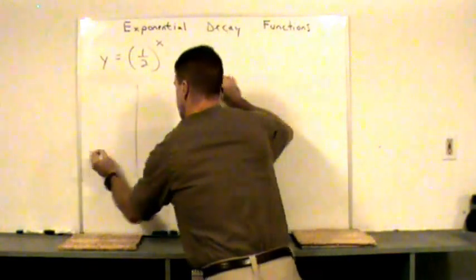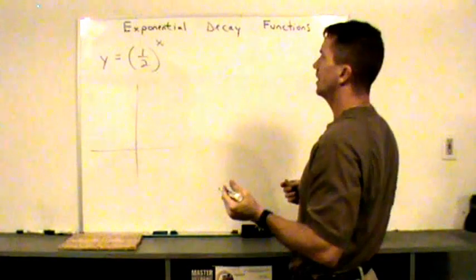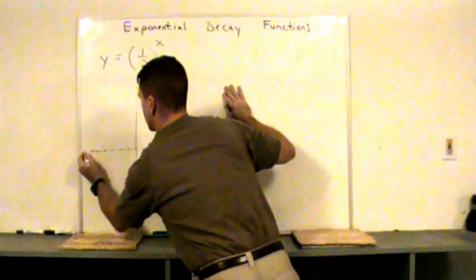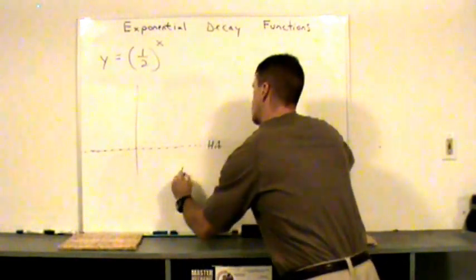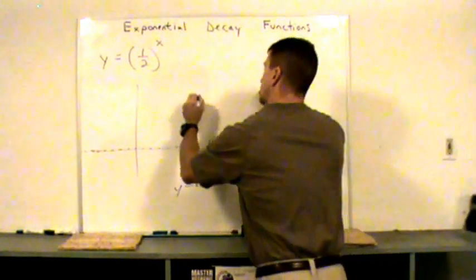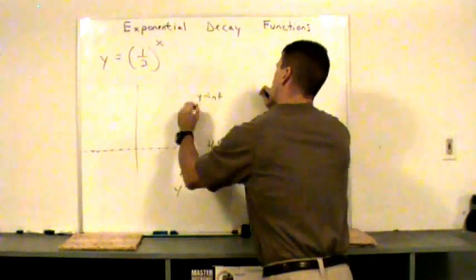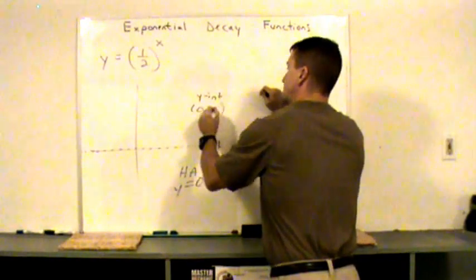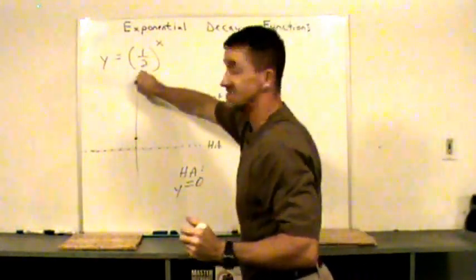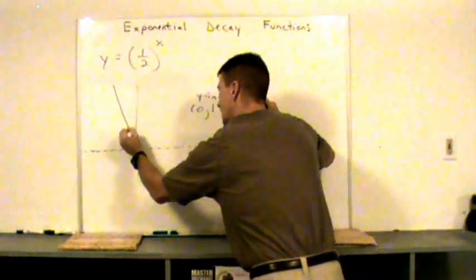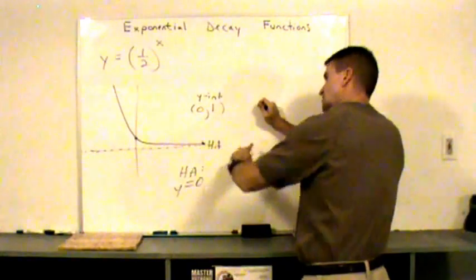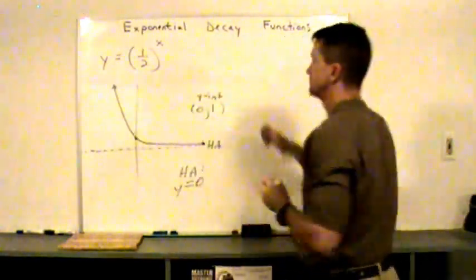So you want to make a rough sketch of this? Sure. Let's see. Horizontal asymptote, it's right on the x-axis. The horizontal asymptote is the equation y equals 0. Let's get 1 point. How about the y-intercept? What's going on at x equals 0? 1/2 to the 0 power is 1. But don't forget, you got decay. This base is less than 1. So this graph will decay. This graph will approach this horizontal asymptote as x goes towards infinity. This function. Okay?